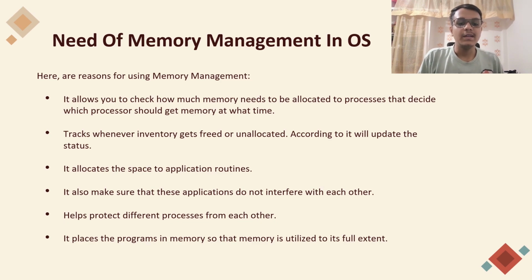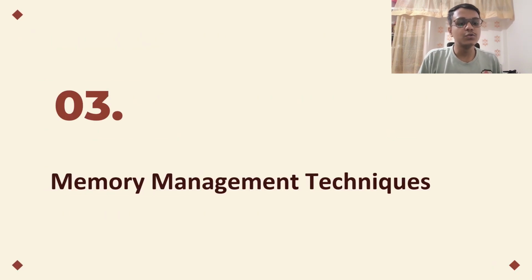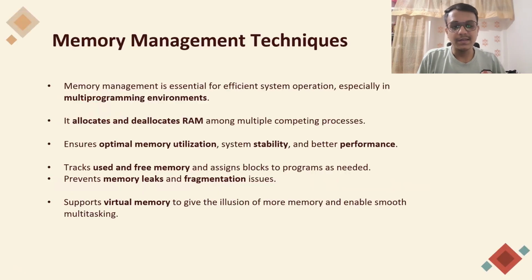With that understanding, let's now explore the different techniques used to manage memory. There are general tasks done by memory management techniques: allocate and deallocate RAM among multiple programs, keep memory usage optimal and prevent wastage, track memory blocks used and free, avoid memory leaks and fragmentation, and provide virtual memory, which gives the illusion of more memory than is physically available. Let's look at the specific techniques in more detail.